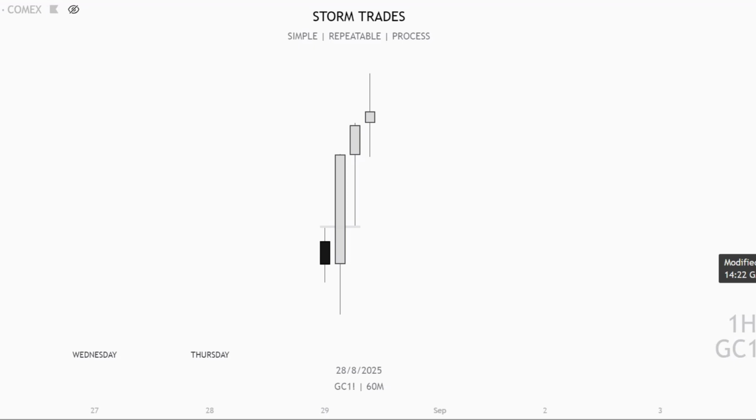Today, we're going to run through the long trade setup I got on gold futures. This is Thursday, August 28th during the New York AM trading session. Today was cool. I was actually able to get a nice pyramid entry and add on to my initial trade, which allowed me to get an almost 2.5R win. Let's get right into it.